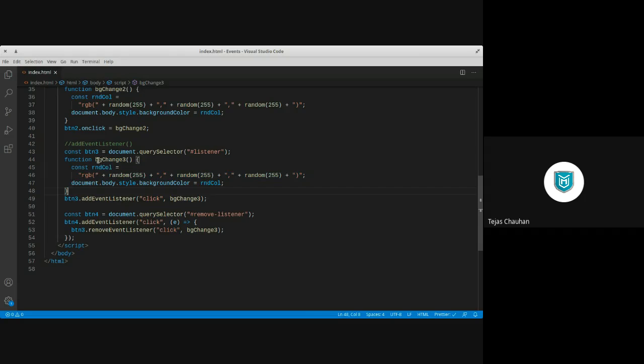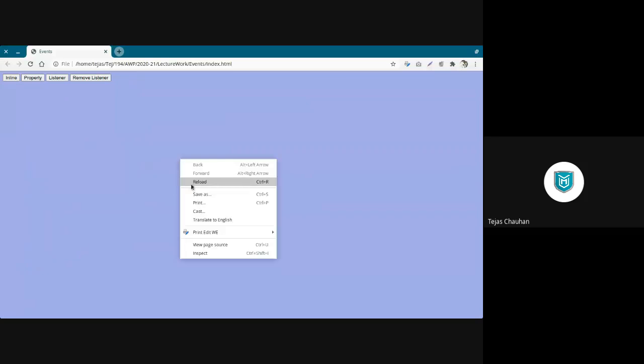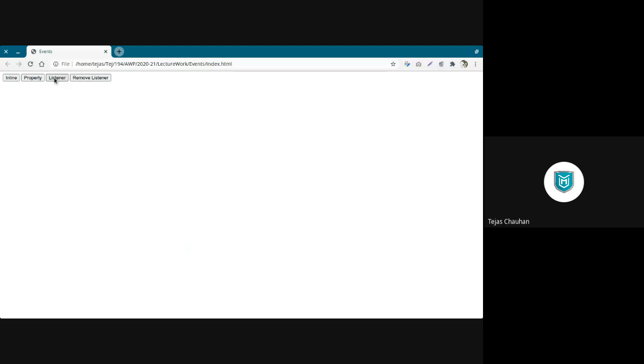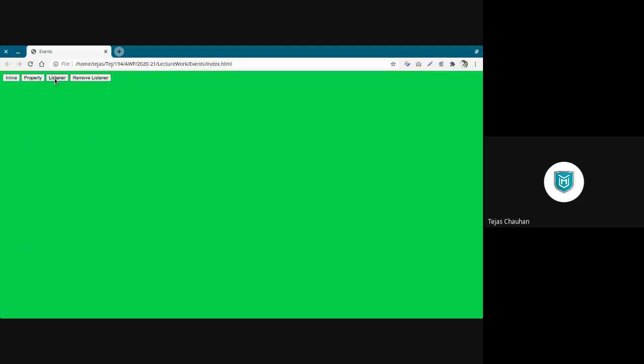Now, if you don't want to go for a name, then you can write your entire anonymous function at this place. The second parameter will be the function. So that's how we bind a function to the event. And once we do this, the same thing will happen on the client side. When we click on this listener button, it is going to change the background color.